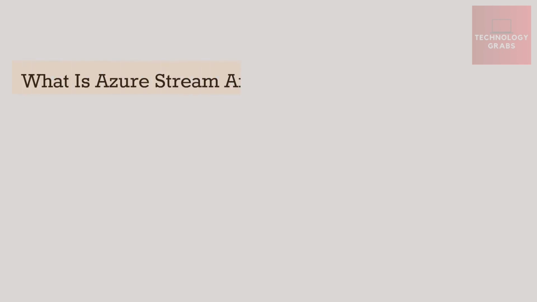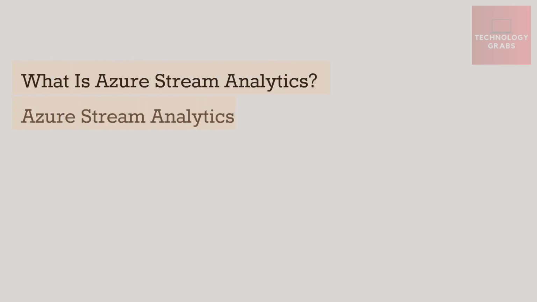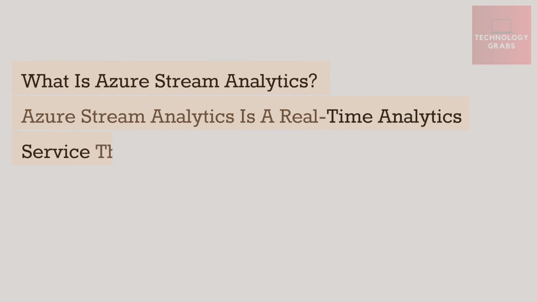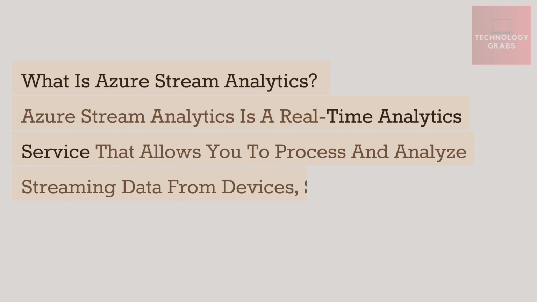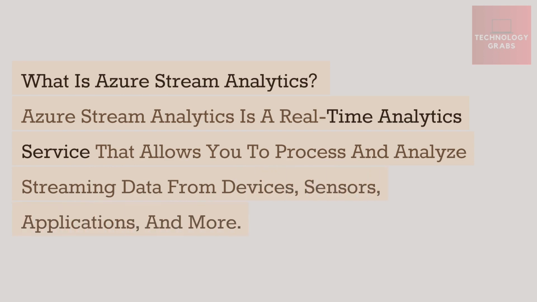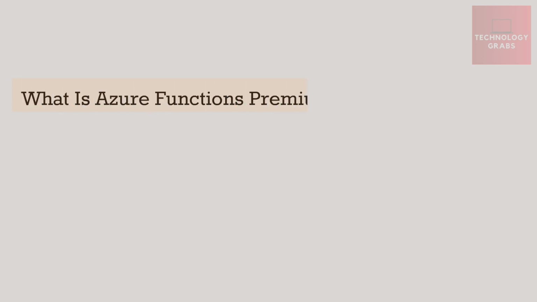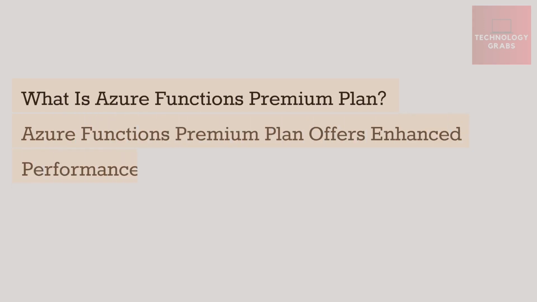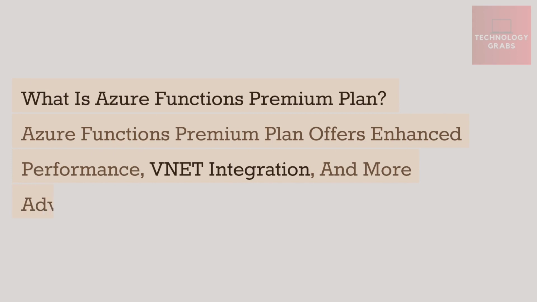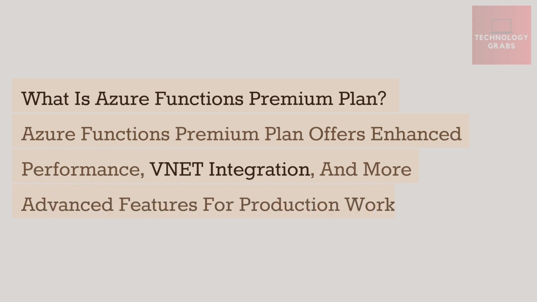What is Azure Stream Analytics? Azure Stream Analytics is a real-time analytics service that allows you to process and analyze streaming data from devices, sensors, applications, and more. What is Azure Functions Premium Plan? Azure Functions Premium Plan offers enhanced performance, VNET integration, and more advanced features for production workloads.